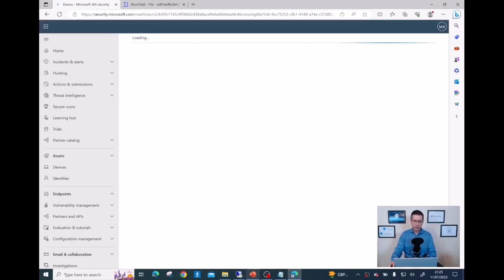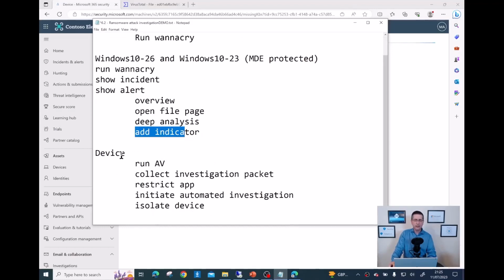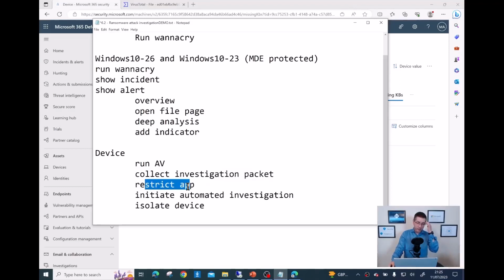Now what I'm going to do is go back to my cookbook. Overview is in here, deep analysis in there. I already added an indicator. Now, when I'm diving into the device, let me show the options. I can force a full scan just to play safe, even if the system was showing as fully prevented. We could force a full scan or a quick scan. This is really interesting, especially when you need to open a ticket with Microsoft when things are not working well. I can collect a full package investigation from here, restrict apps and some others.